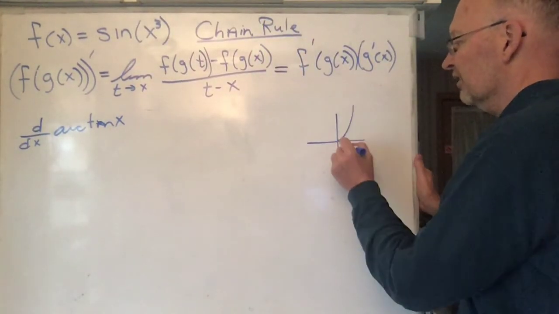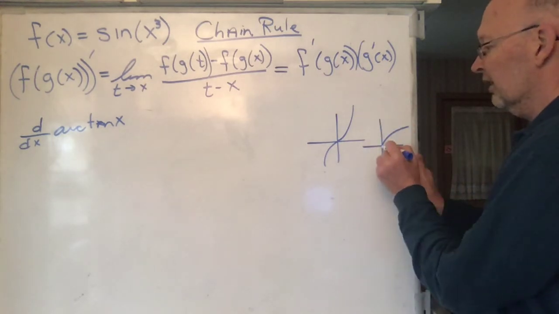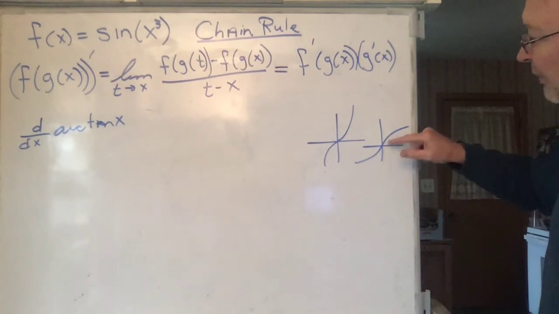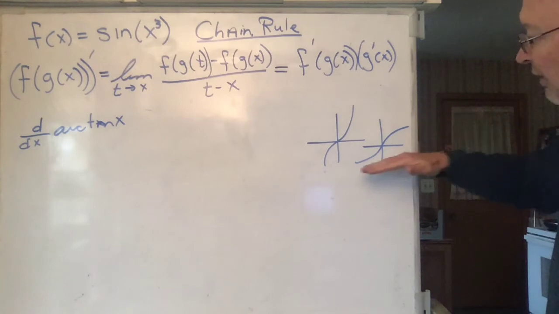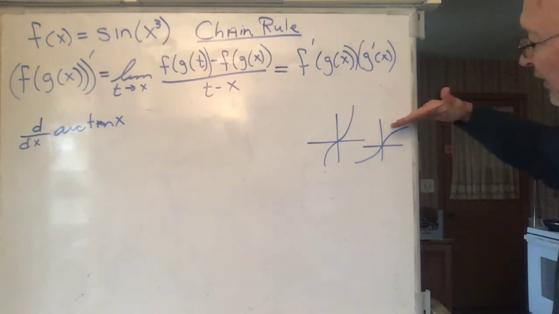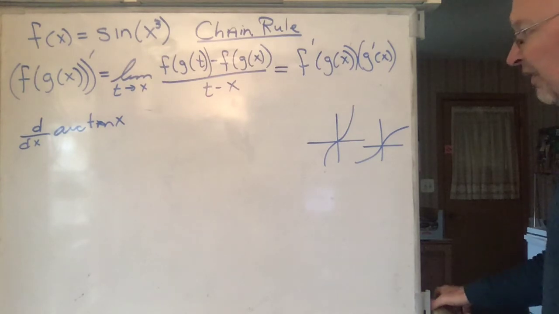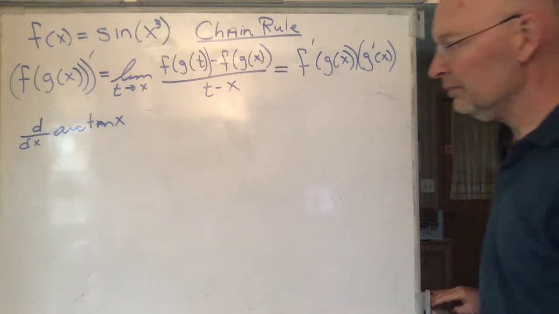Here's the tangent, it looks like this, and the arctangent is what you get by flipping it over. It looks like this. So it looks like a medium slope right there, and then as you go out farther and farther, the slope settles down. It looks like the slope is always going to be a positive number. You're always going uphill there. But what's the formula for the derivative? Here's how you can get it. Watch this, it's kind of clever.